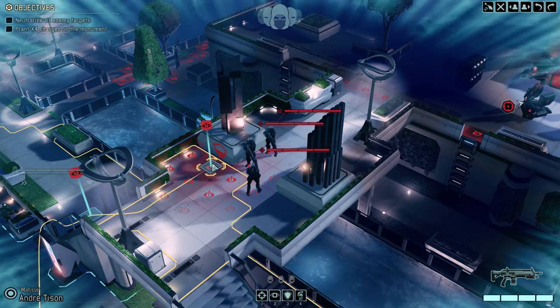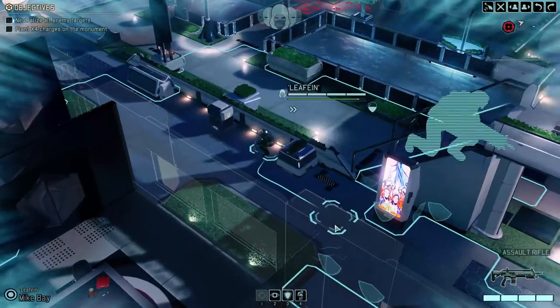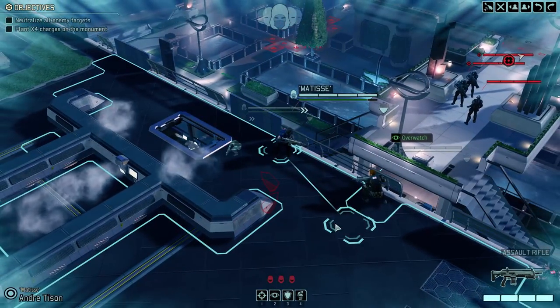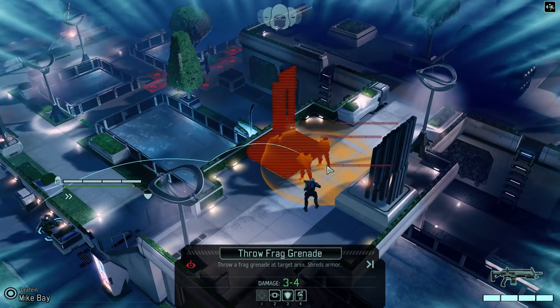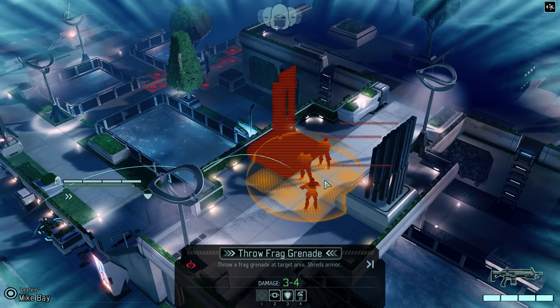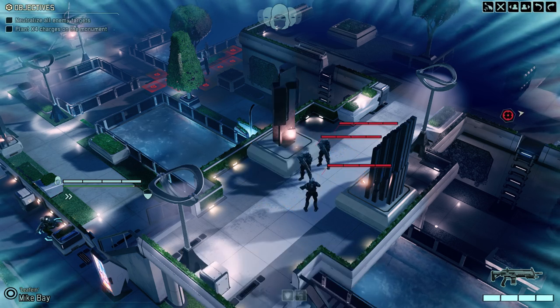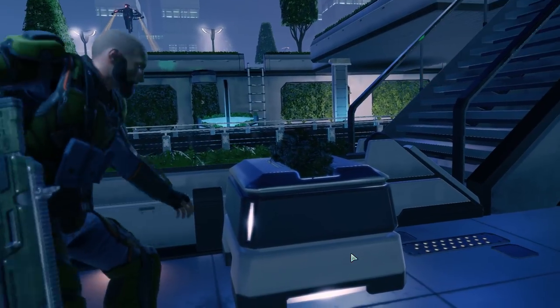Right, we don't want to throw that yet. We want to make sure that everyone is in Overwatch. So go ahead in Overwatch, because the moment we throw a grenade, it's going to bring the whole team out of stealth. And at that point, their Overwatches will matter. Will this blow up the whole bridge? Because I hope it won't, because we kind of need to use it. There we go. Go for it, Leafin.